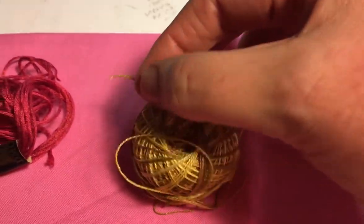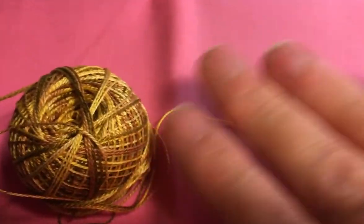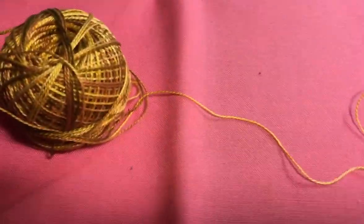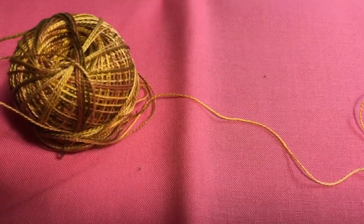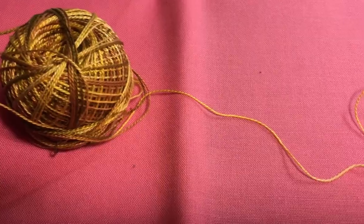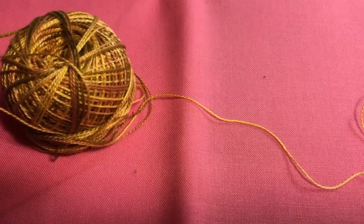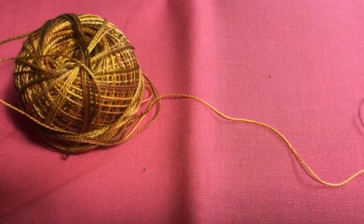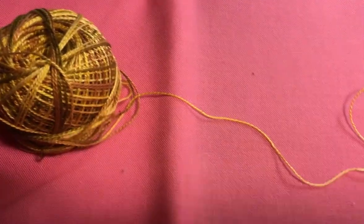The other main type is pearl cotton, or other types of cotton like it. This can come in a hank or a ball depending on which size it is. This is size 12 pearl cotton — that's the narrowest, smallest, thinnest. The next size up would be number eight pearl, then five, which comes in a hank, and three, which comes in a hank. Five is moderately thick and three is very thick, and for the type of thing we're doing you'll probably find they are too thick to use.